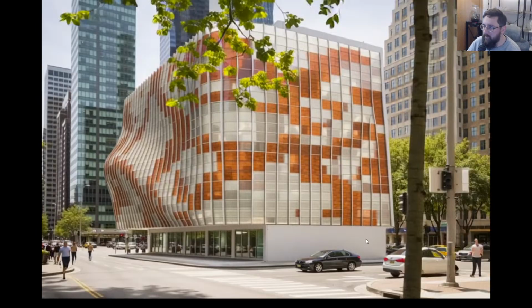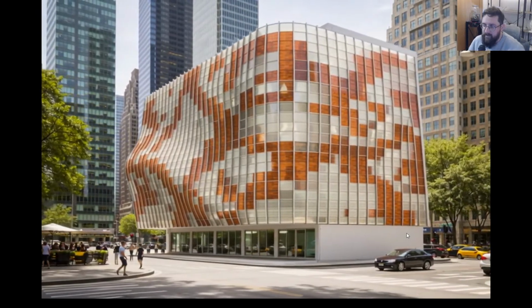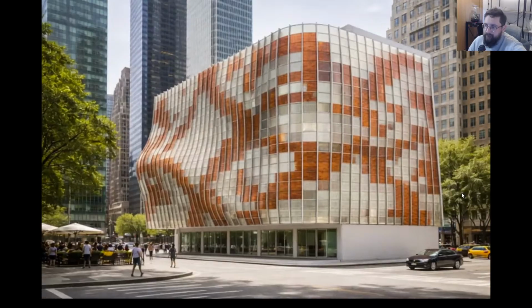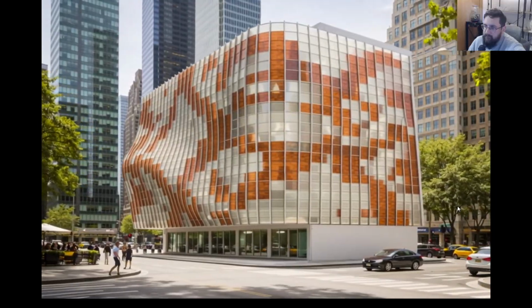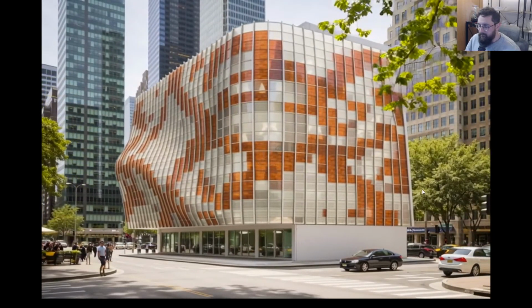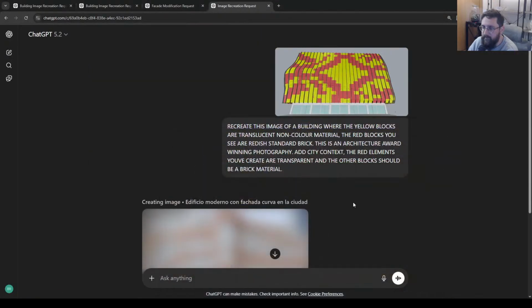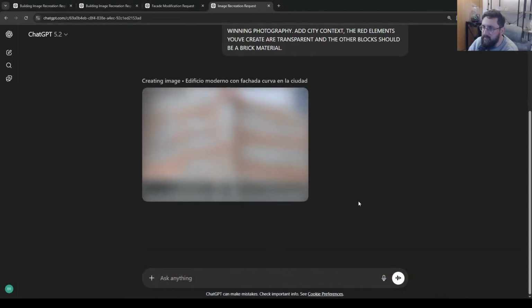Do I like the white ribs? I don't know. It's a fun exercise. I won't say much else.